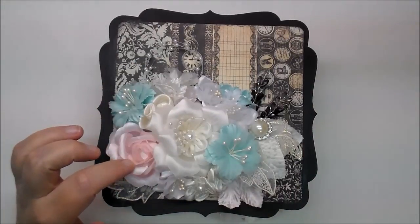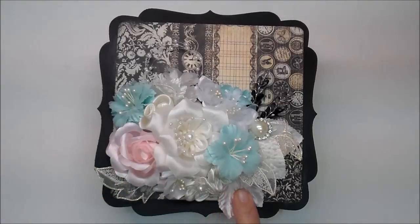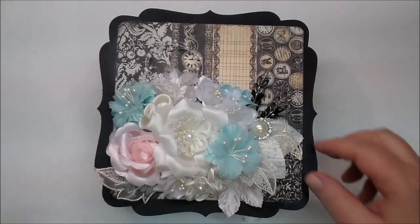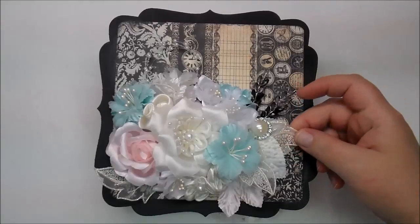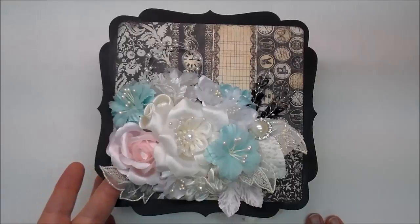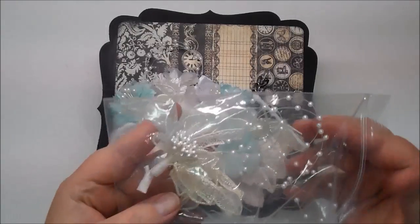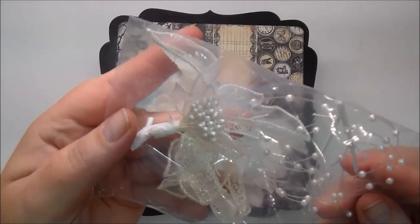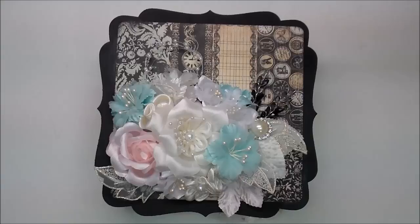I used a large pink flower here, and it came with some leaves, so I just cut that apart and added them over here. I used a few leaves here, and I like that they have wire in them, so you can bend them how you want, make it very dimensional. These came from a spray along with the pearls, and I cut this apart and used it throughout. So here's the pearls, and then the leaves here.